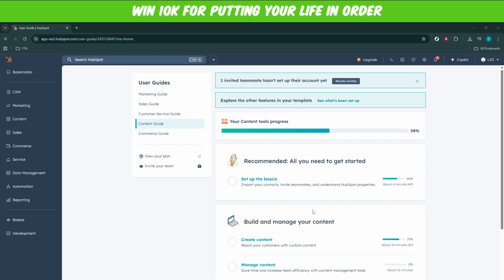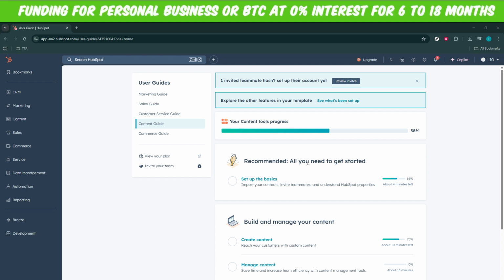First, let's start by accessing the HubSpot User Guide. This is your go-to resource for detailed information. Open up your preferred web browser and head over to the HubSpot User Guide page. This guide is specifically designed to help users like you understand all the nuances of HubSpot's features. By engaging with this comprehensive resource, you'll be able to find intricate details and instructions about the entire platform.